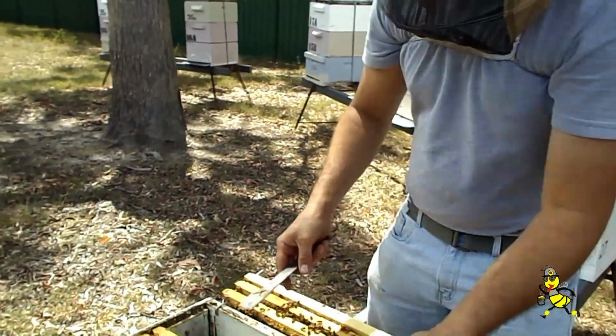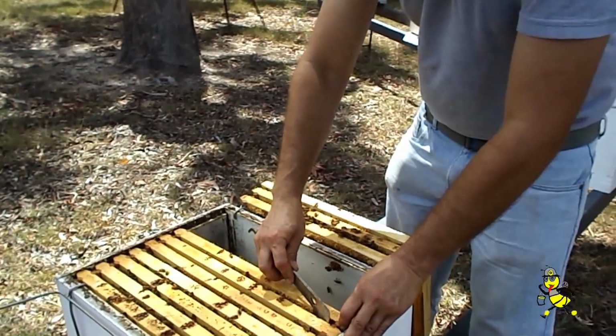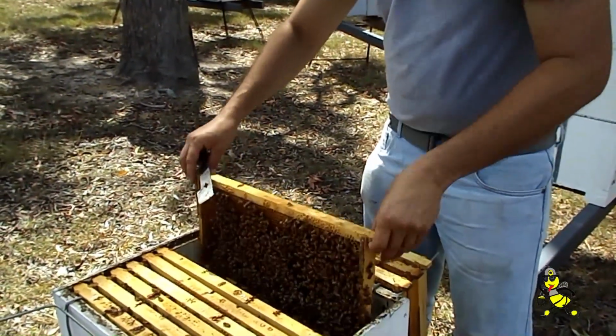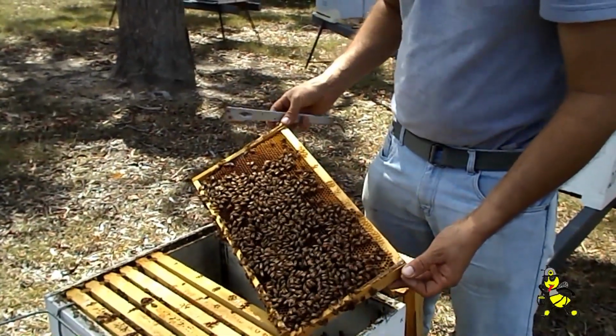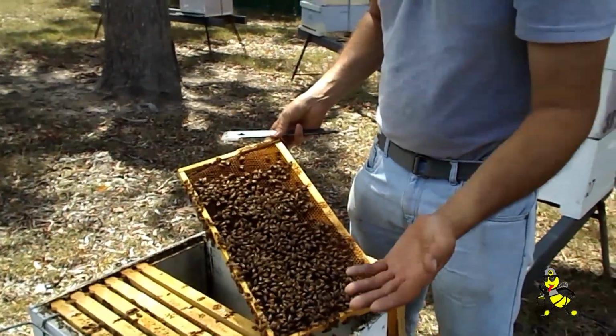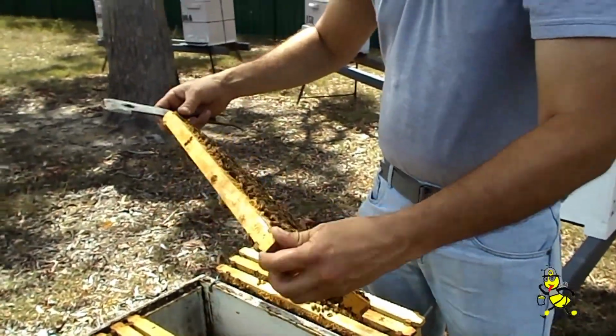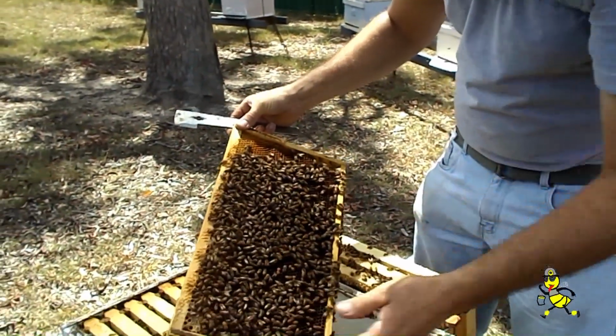So I'll place it over here. That's 3 frames over here, now I'm on to my 4th. You can see I'm not using much smoke. That can depend on the time of day and the mood of your bees, but most of all it's about the genetics. A quiet bee shouldn't need much smoke, and they're a pleasure to work. If you've got to be constantly smoking your bees, it might be time to look at changing your queen.